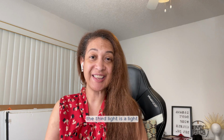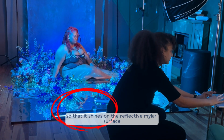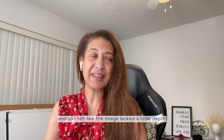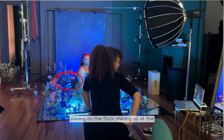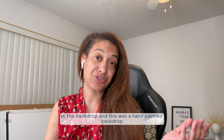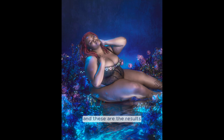The third light is a Light Pavo tube right in front of her. This light is specifically placed there so that it shines on the reflective Mylar surface and beams back up at her. And so I felt like the image lacked a little depth for my taste, and so I added the fourth light, which was placed behind the model, shining on the floor, shining up at the backdrop. That light also was blue. And so these are all the elements combined together, and these are the results.